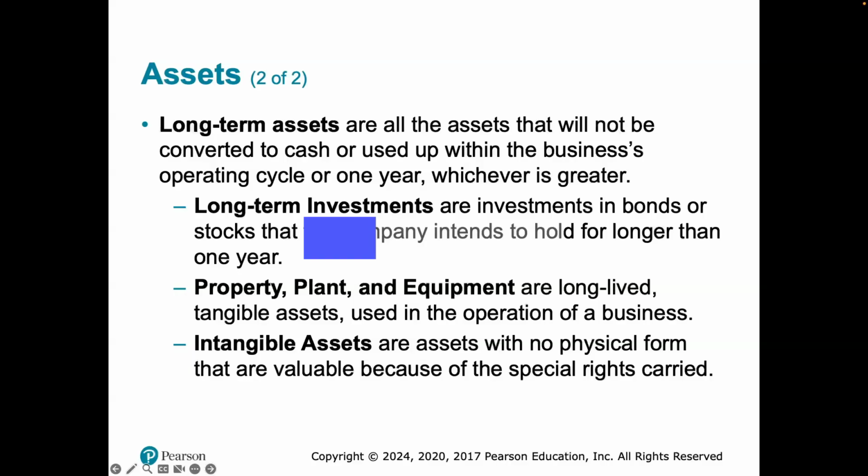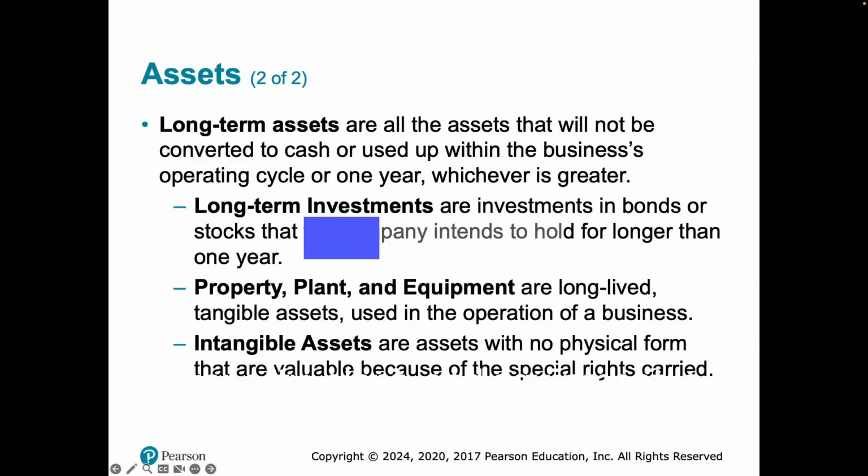Long-term investments, right? So most things are going to be property, plant, and equipment, but we do have long-term investments as well. An investment, bond, or stock that the company intends to hold for longer than 1 year. As we know, companies invest in other companies, or they invest in municipalities, they invest in different bonds, and they themselves can own investments. If you are not intending on selling or cashing out on these investments, like if it's a 5 year bond, then that's a long-term investment.